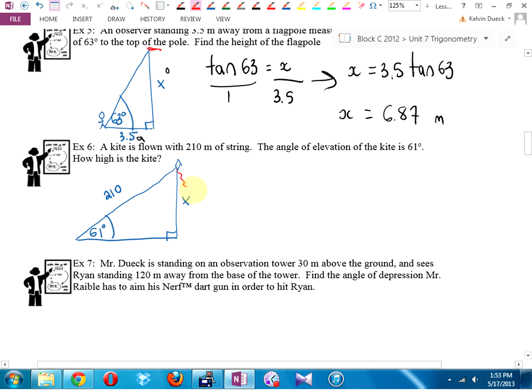The x, opposite, adjacent, or hypotenuse? The 210, adjacent or hypotenuse? Which trig function? Ah, she learned. What always goes next to the trig function, dear? Which is going to be 61 degrees. And what does sine equal? What over what? More specific, in this triangle, what over what? Hey, this is a job for cross multiplying.